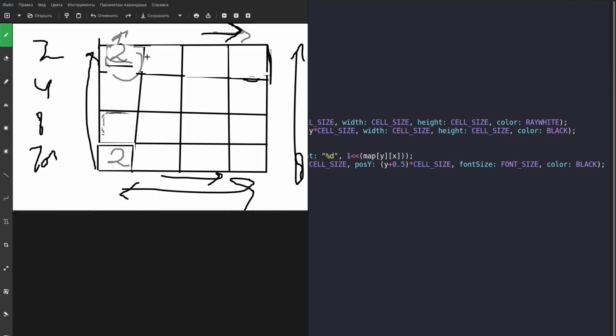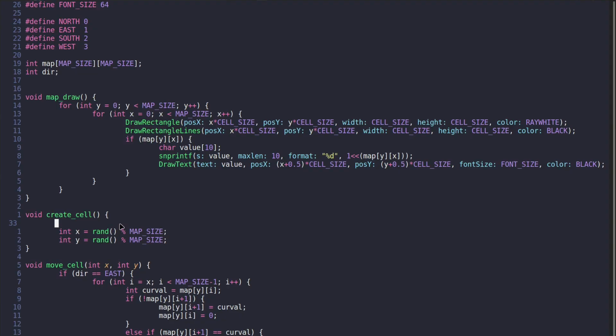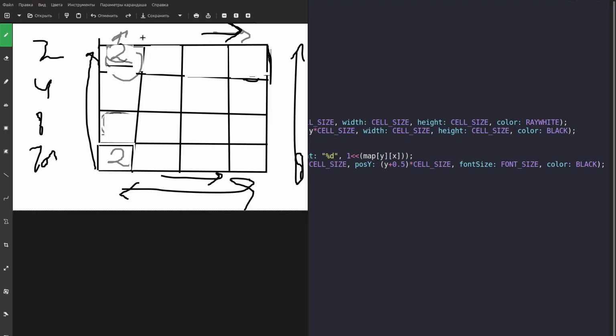So we need to get a random position, but what if the random position is already occupied? For example, it picks the position 3,0, and this position is already occupied by 2. So what we need is to try to calculate a couple of random positions, and if none of them work, go for the leftmost upmost position that is not occupied.